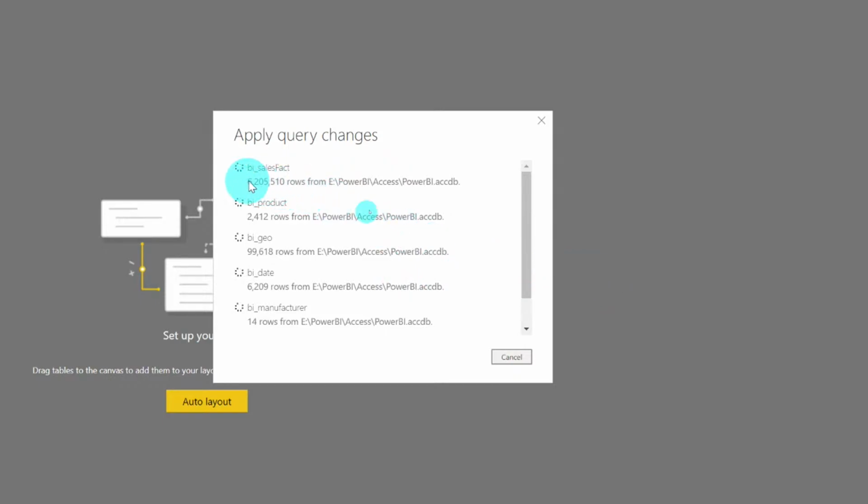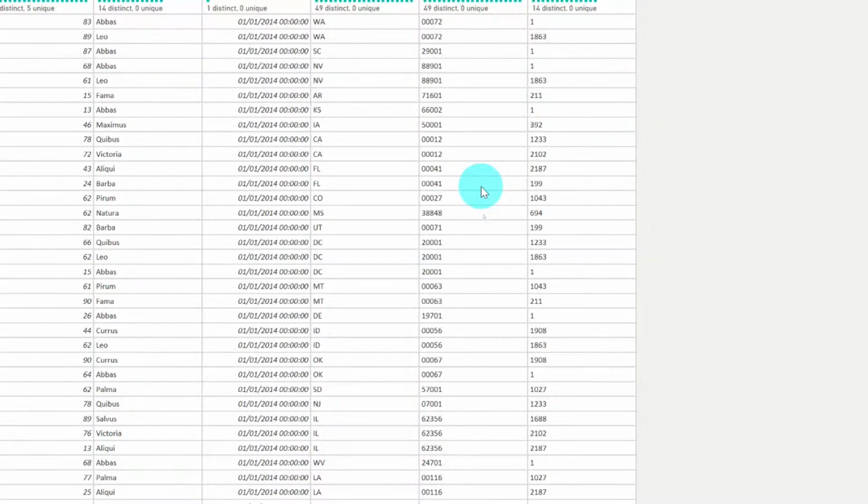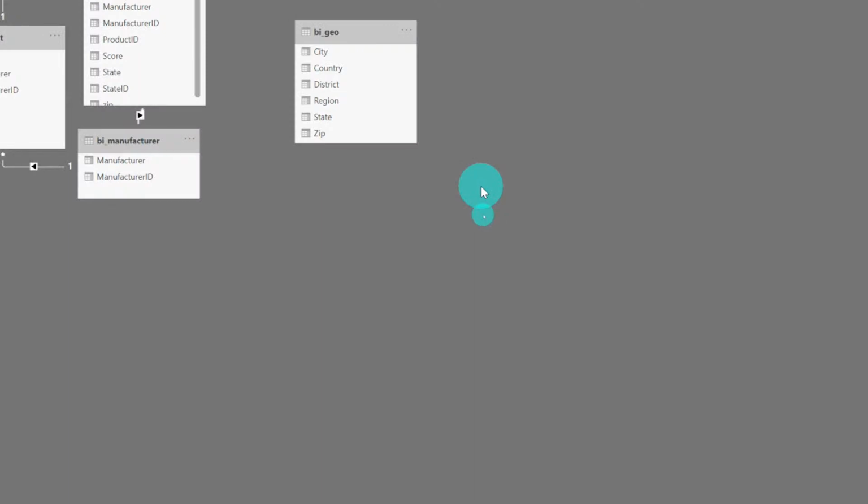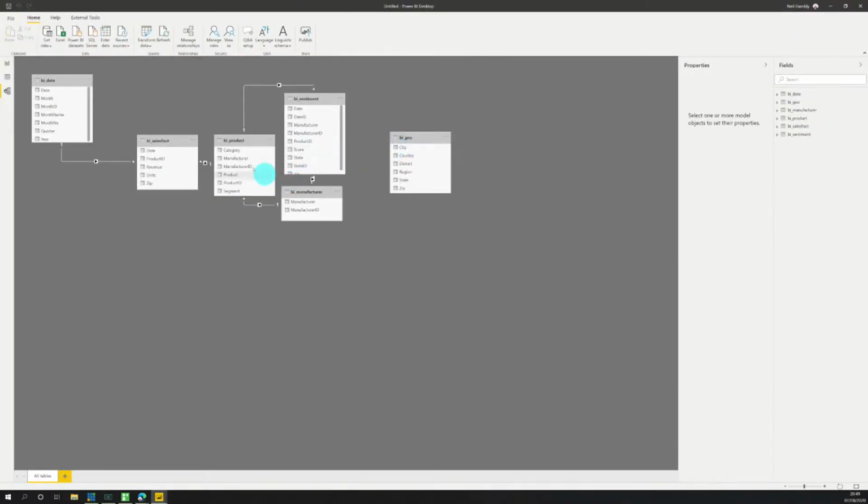You notice the largest one is the sales fact table. The rest of them have stopped counting. So this one is just waiting for the fact table to load. And let's zoom down and see if there's anything below that. So, sentiment, manufacturer, date, geography by the looks of it, product, and sales fact. So we'll wait for that to load. I can't remember how many there were in this one. I don't think it was that many. But this is a local file, so I could be bringing data in from SQL Server or one of the others. Now it's detected the relationships, and we now have some of the tables related.